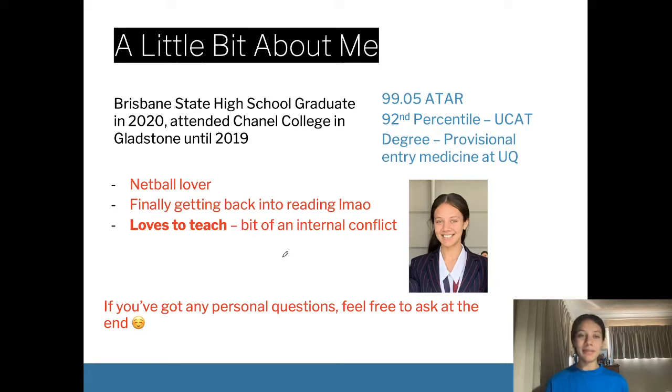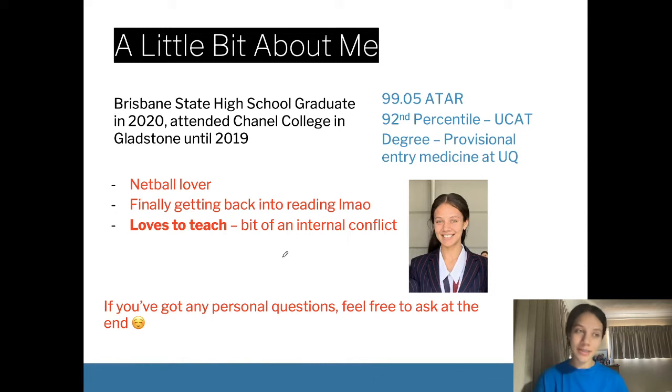Alrighty, so a little bit about me. I graduated from Brisbane State High in 2020. Probably a few of you are quite familiar with me by now. I've been doing lectures for ATAR notes for quite a while, since I graduated from year 12, so all of last year and all of this year. I'm in my 2nd year of uni now, doing medicine at UQ. That means I sat the UCAT in year 12, and I also got an ATAR when I graduated. My ATAR was a 99.05. And I'm really enjoying UQ.